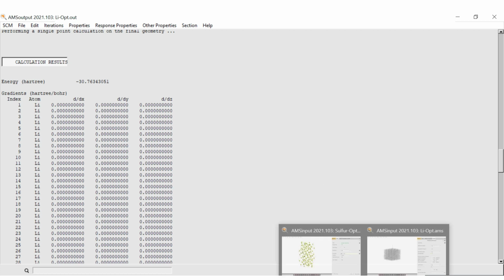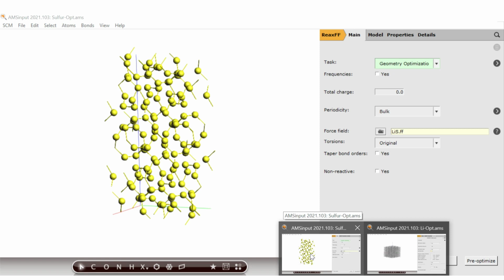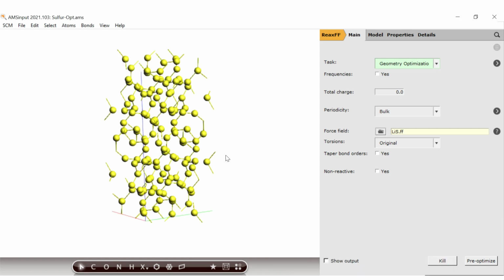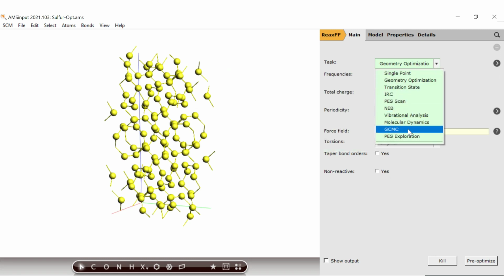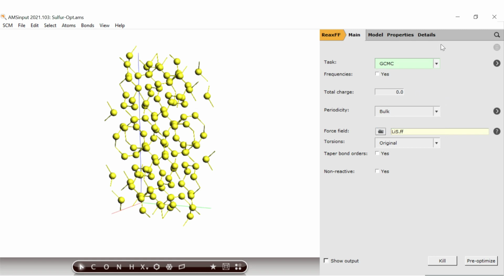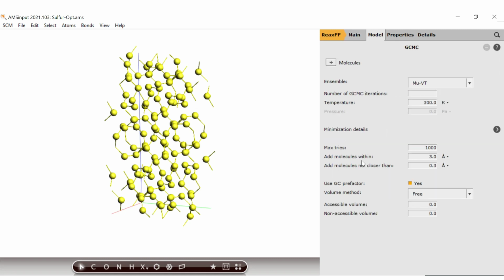Okay, now let's set up the Grand-Canonical Monte Carlo calculation. Just reopen the window or the calculation with the sulfur structure that you have run earlier, and make sure that the structure displayed here is the optimized structure and not the initial one. Change the task to GCMC, which is the abbreviation for Grand-Canonical Monte Carlo, and click on the Details button right next to it.